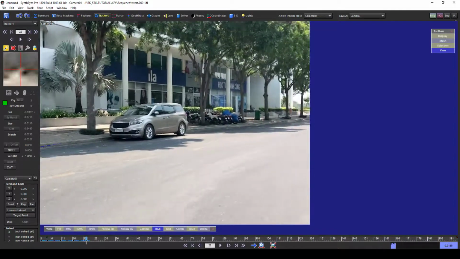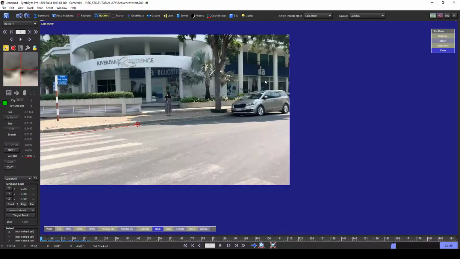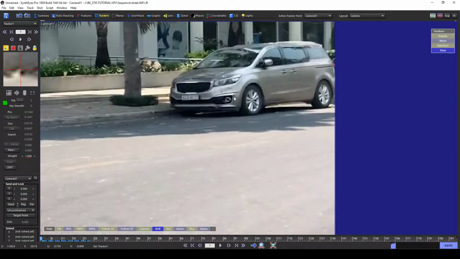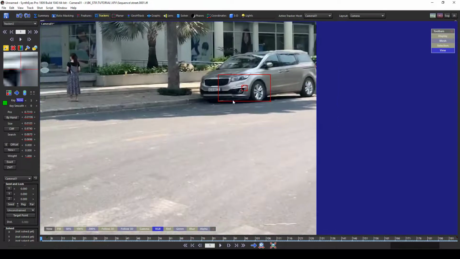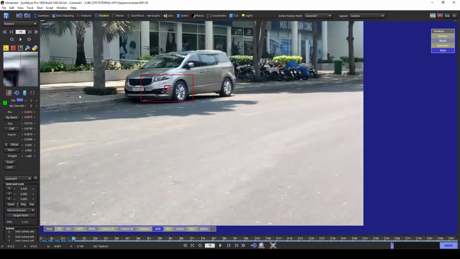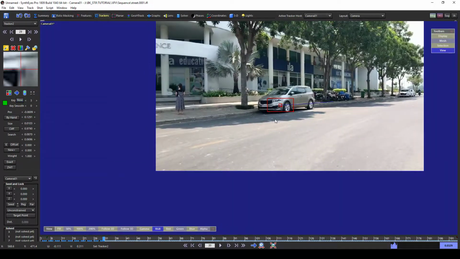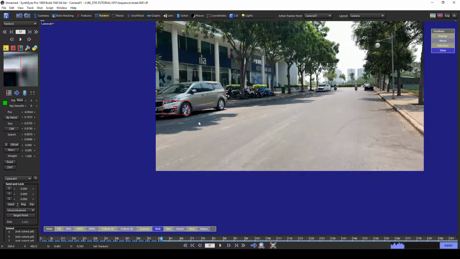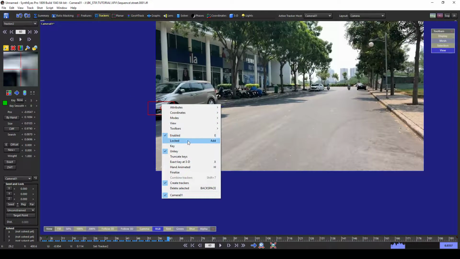Okay, so generally when we track, we want to get a lot of foreground, midground, and background so that the software has a lot of parallax to calculate. Okay, maybe this looks like a good point here. High in contrast, non-symmetrical. Okay, let's make it a little bit bigger, and as I go forward here, you can see that it's tracking well. And again, I'm pressing the forward arrow key. Okay, right before it leaves the frame, locked.